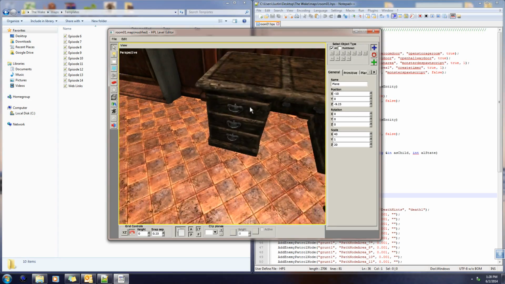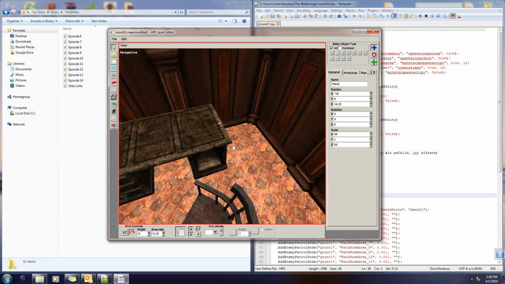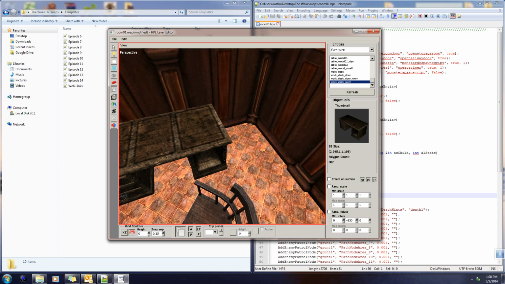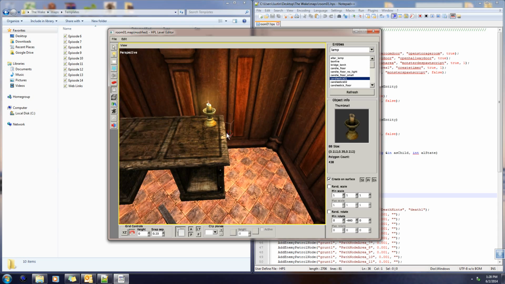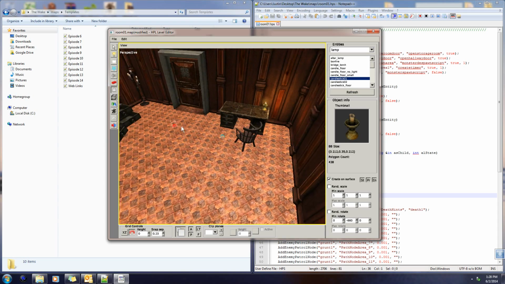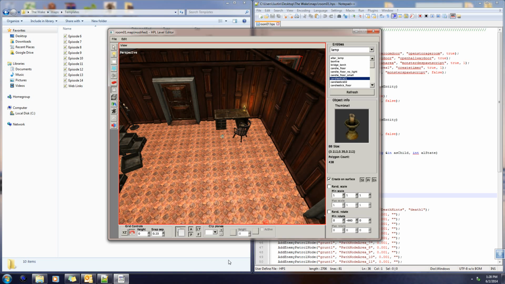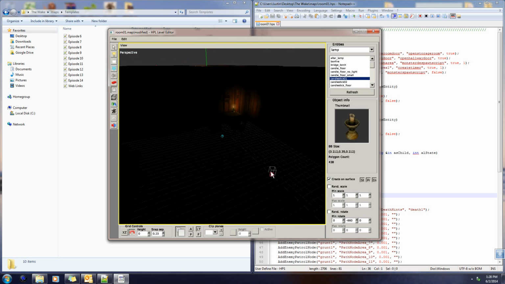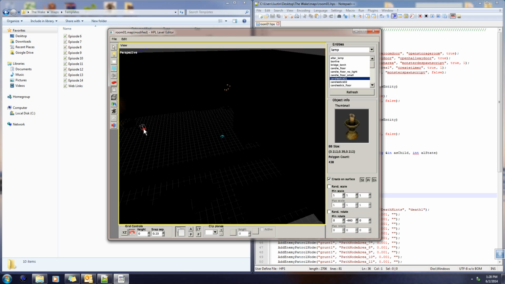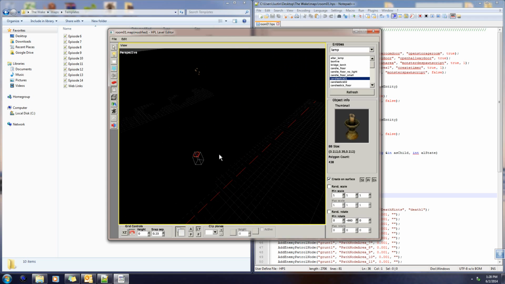Yeah, let's see. So we got the desk. I want to put a candle here. So let's go ahead and go back and get a candle from the lamp tab. Let's go ahead and just do the same one over here and put it on the surface. Let's turn it like that, and that one's gonna stay on. So it's gonna look a bit creepy when he comes into the room. Let me turn off the 2 settings here, and this is pretty much all he's gonna see. Just one light.